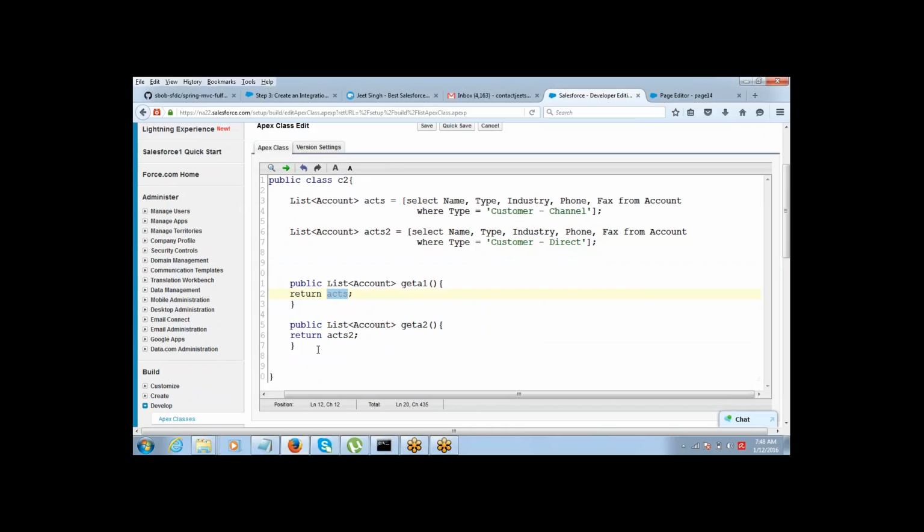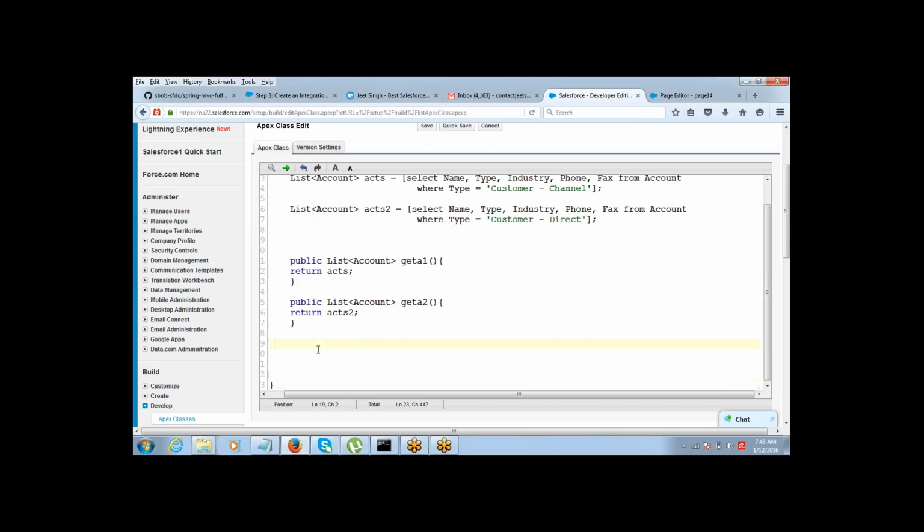Now let me also show you the page reference method. We will talk about the set method, but a little later. I want you to understand the get method a little more before we get into the set method. Now let's understand the page reference method. It is very simple. You define it like this: public page reference. For a page reference method, the return type is going to be page reference. So you just define public page reference, and the name of the method, whatever name you want.